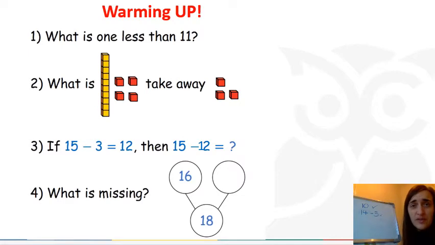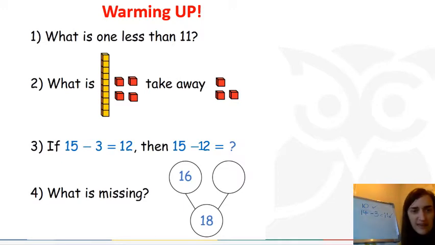There's lots of ways we could do this, isn't there? We could do it in our head, on a number line, but I've got these base 10 today, so I'm going to use these. So I've got 14, and now I'm going to take 3 away. 1, 2, 3. And how many are left? Amazing. 10 and 1 more is 11. Superstar maths. I hope that you managed to get that. If you did, give yourself a huge tick.